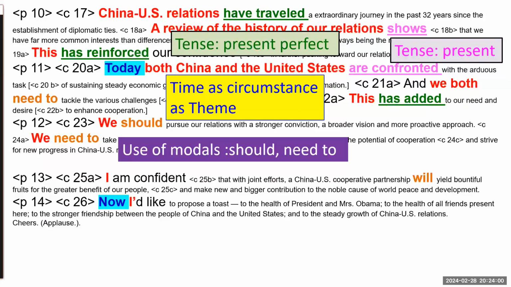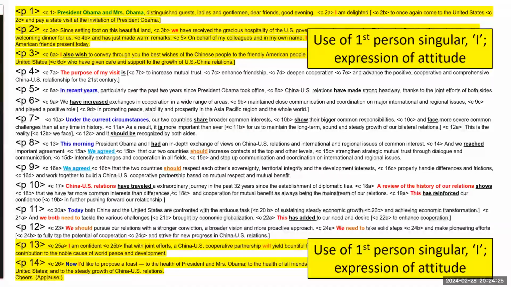So what have we seen? The use of theme, indication of circumstance as theme, time. You've seen it coincides with tense in that paragraph, which has a particular role. We see the use of personal pronouns, I at the beginning, I at the end. So let's take that text and now lock it off into certain sections, all right? What are we doing? We're identifying the functionally significant spans. How are we doing it? We're doing it on the basis of what we see as cohesiveness in turn. And what is cohesiveness? The choices that are being made. It could be tense, it could be theme, it could be personal pronoun. All of these add up to identifying the functionally significant spans of text.